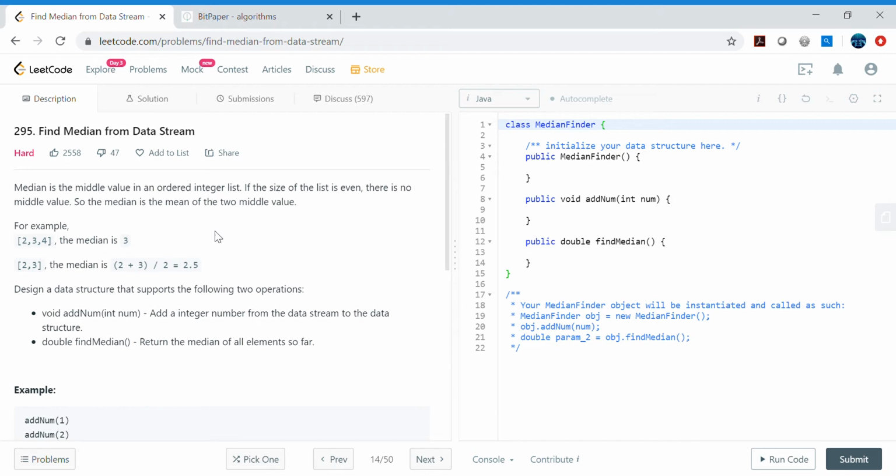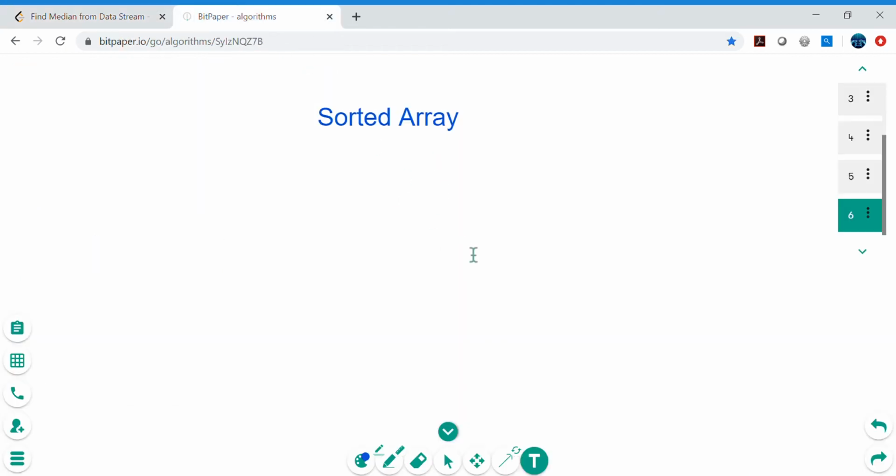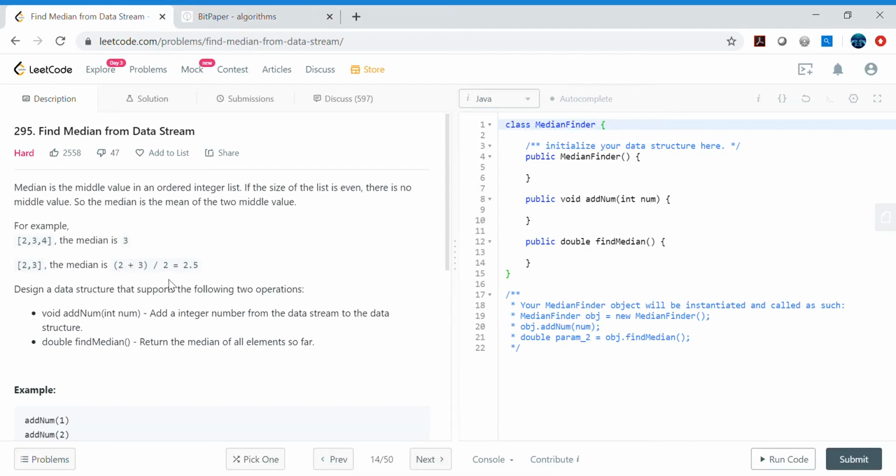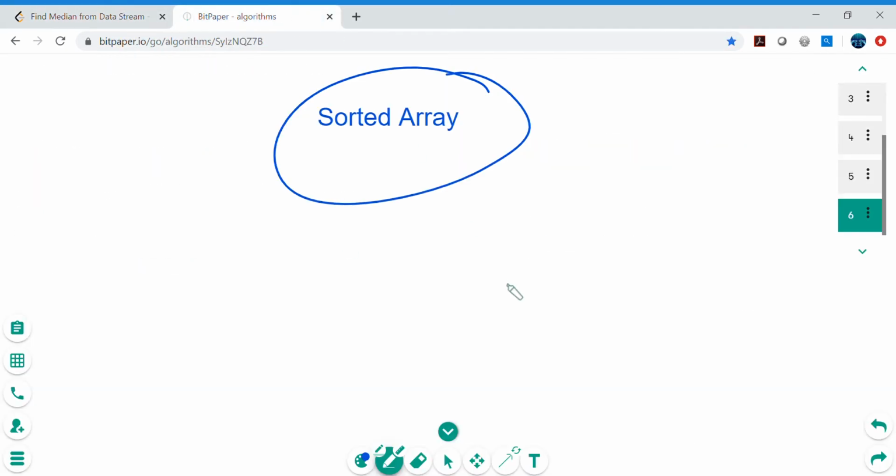And where did this idea come from? What's the intuition to use the priority queue? The intuition is basically this: we first of all need the sorted array. If we don't use the priority queue, we need to do the sorting and then manually do all these things. The other way is just to use the priority queue to solve the sorting problem. So that's the intuition to use the priority queue.